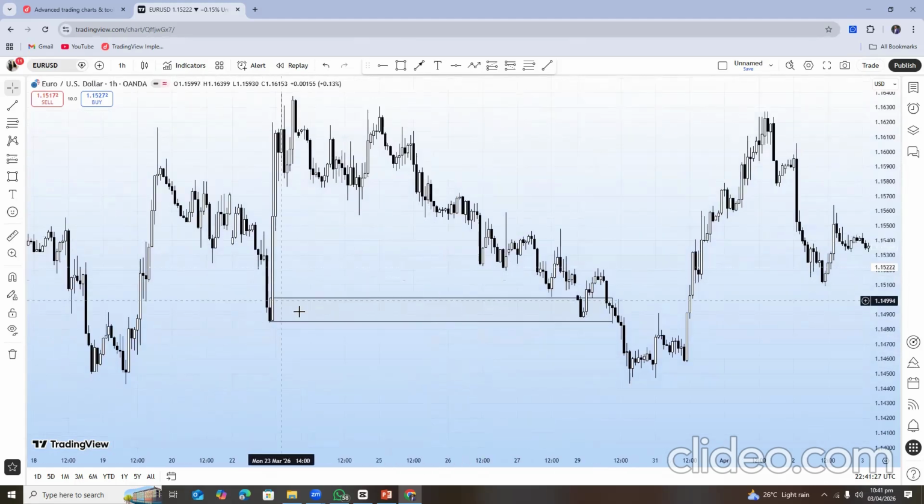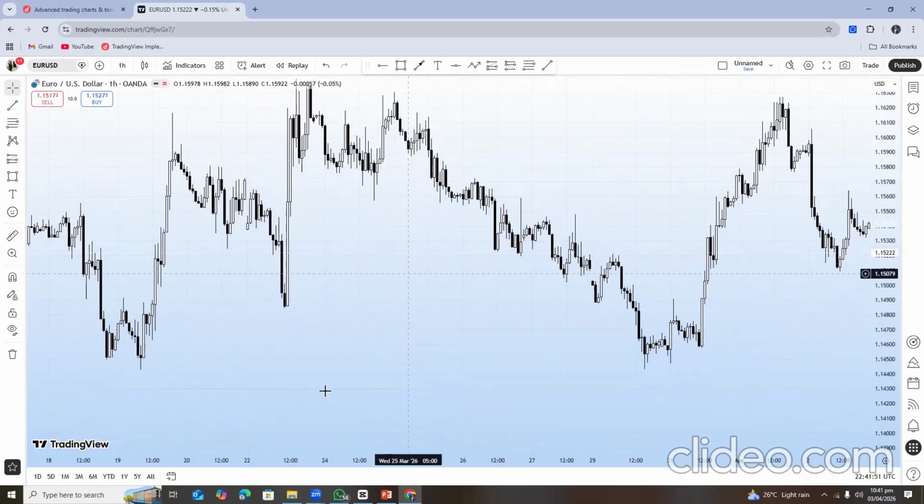Okay, there is a reason why this didn't play out. I will explain it later in the course of our lesson. So it is not every order block that is going to play out. Just bear it in mind. It's not every order block, it's not every fair value gap that is going to play out. All right. Now let me delete this.